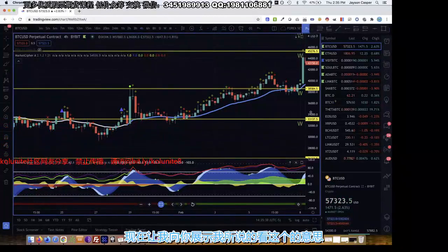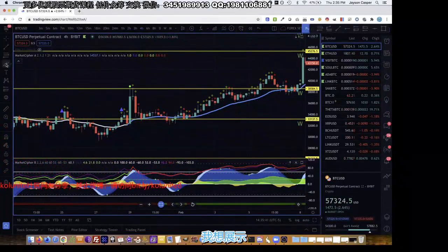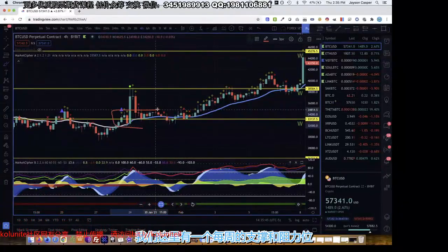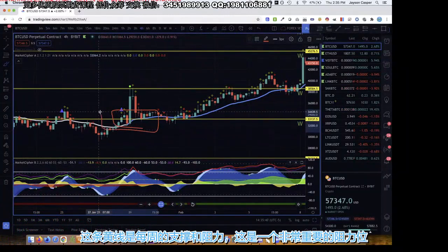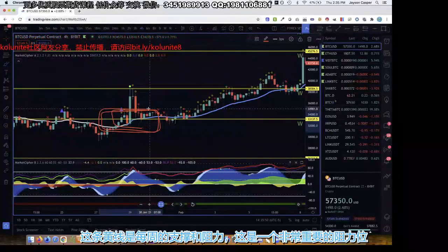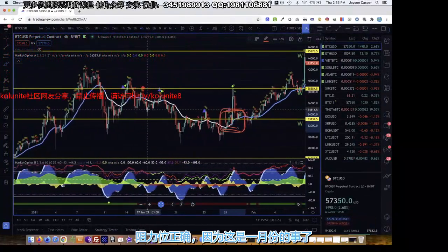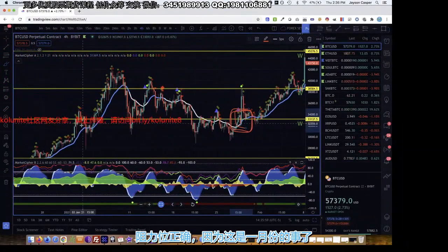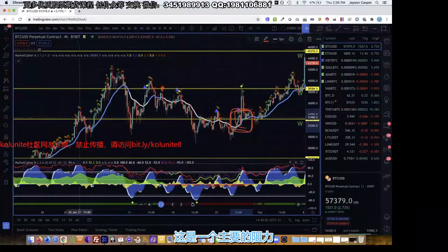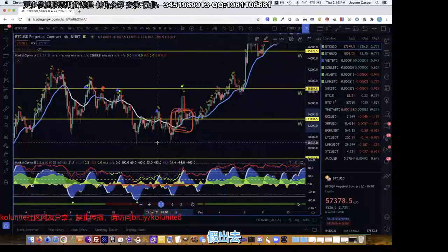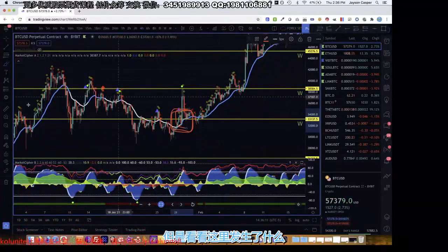Now, let me show you what I mean by that. Look at this right here. I want to show you guys something. We have a weekly support and resistance level right here. This yellow line is a weekly support and resistance, a very significant resistance level, right? An extremely significant resistance level, right? Because this was all the way back in January, this was a major resistance, then it was a major support, then it was a major resistance again, and we couldn't break through. We even tried to break through, but it was a fake out. But look at what happens right here. Let's zoom in.